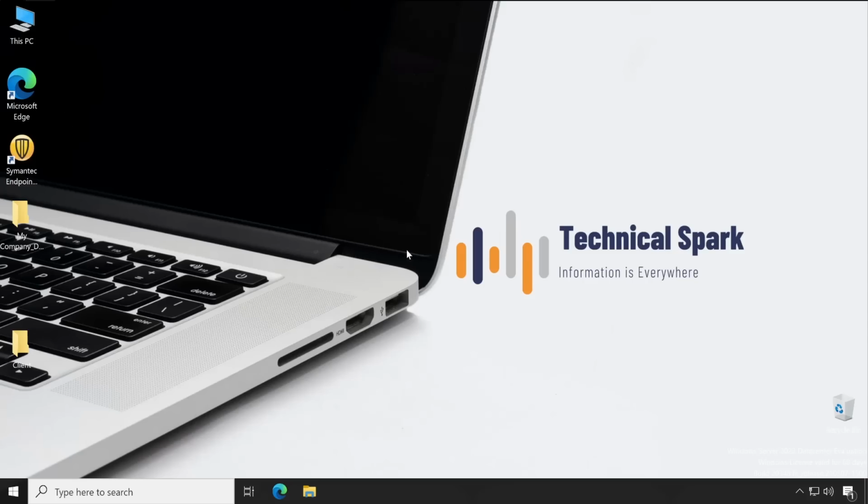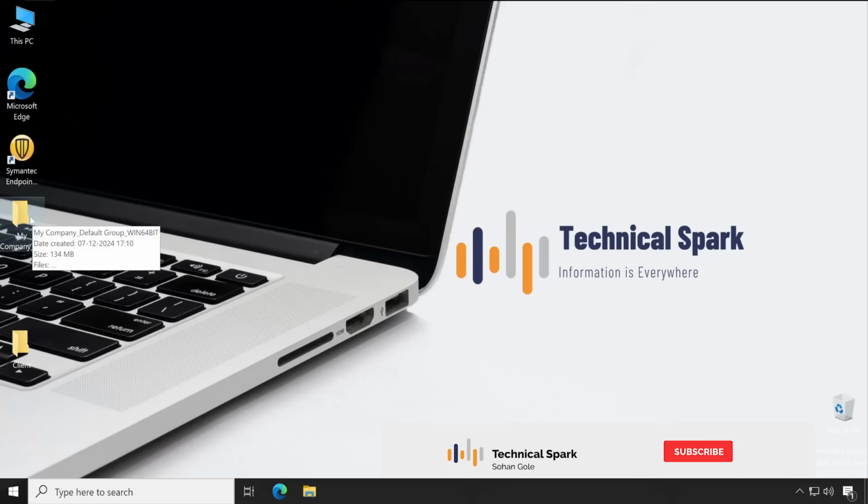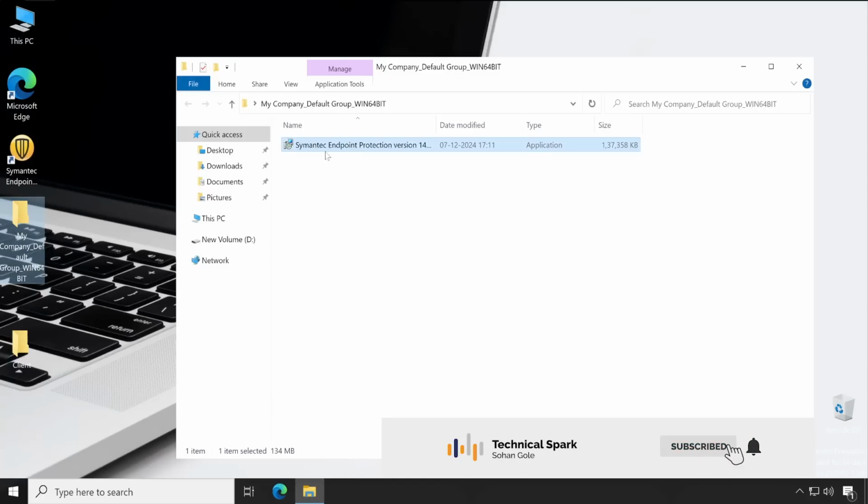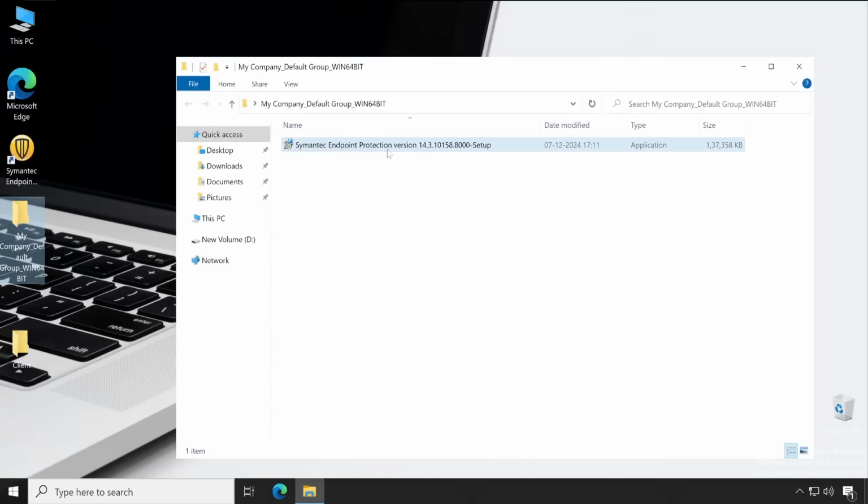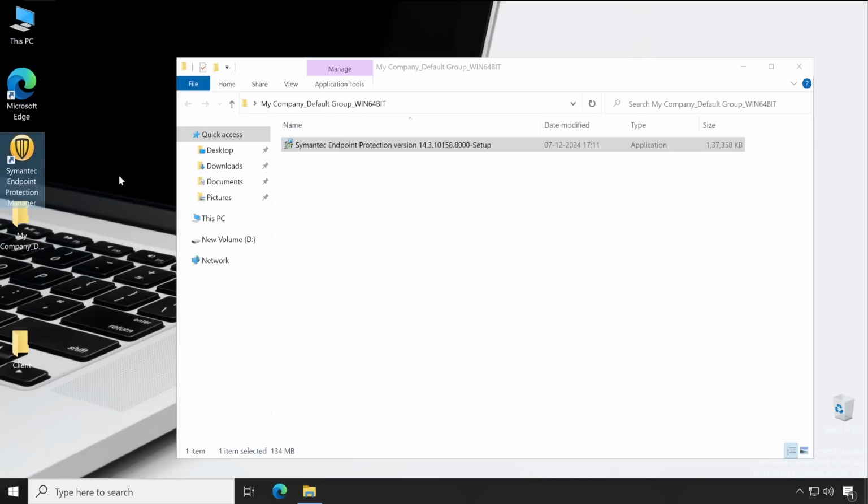Hey, welcome back guys. So if you remember, in our previous videos we have created this particular agent setup, right? So what I did, I have copied this particular setup onto another computer because this is our SEPM server. So we'll install SEP agent on this particular server a little later. Okay, so very first let's execute this exe on our other server, which is our Active Directory.